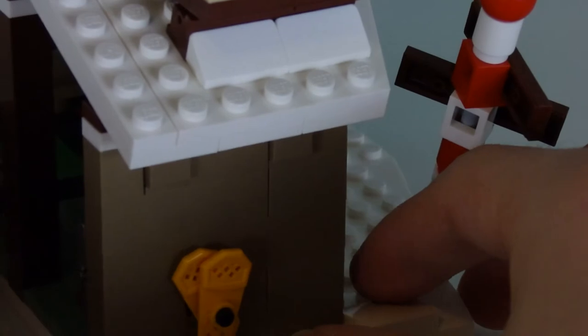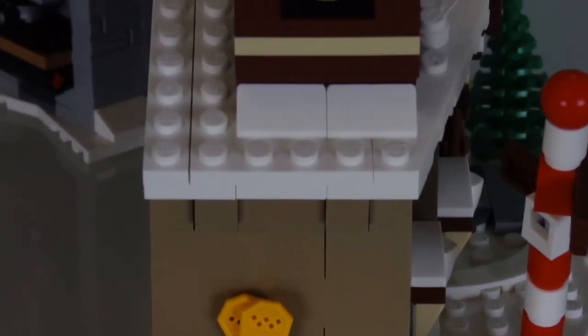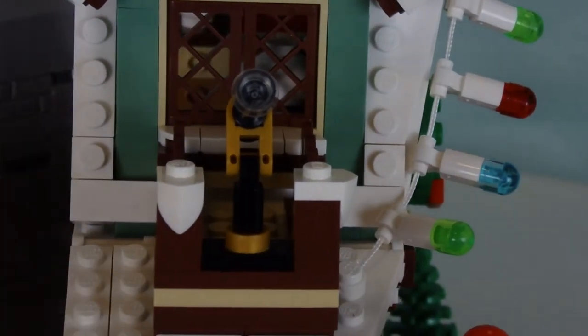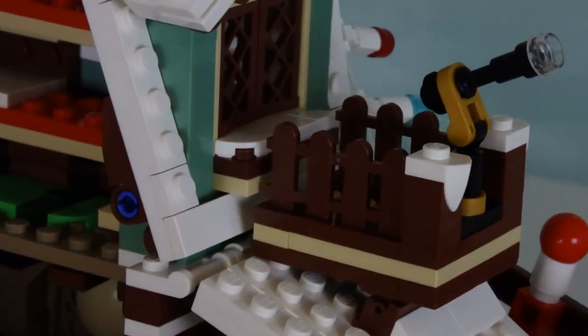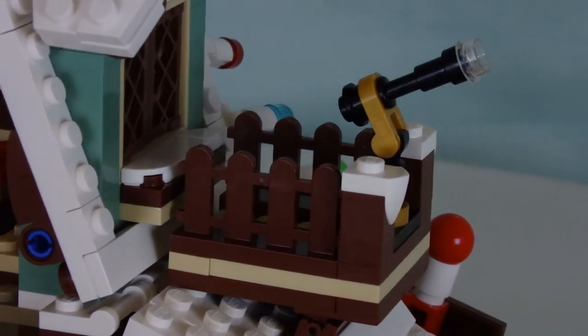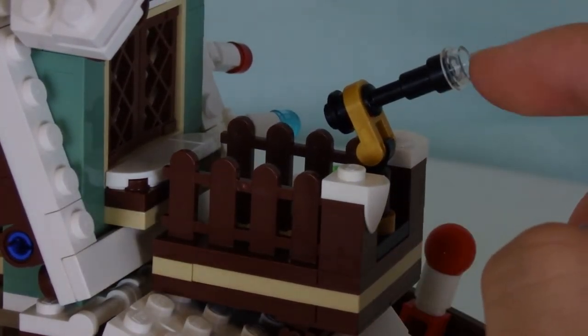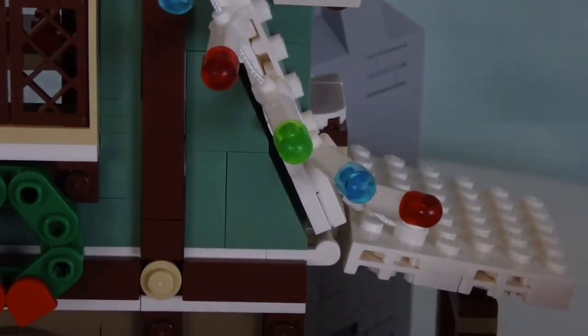The last thing on this side: there's a pair of snowshoes attached here. Then on the balcony, there's a telescope looking into the sky. The elves' job is to scout for Santa Claus as he rides out to deliver presents. So this is one final feature — a little balcony with a telescope on top. That's pretty unique. And apart from that, that is it for the house.